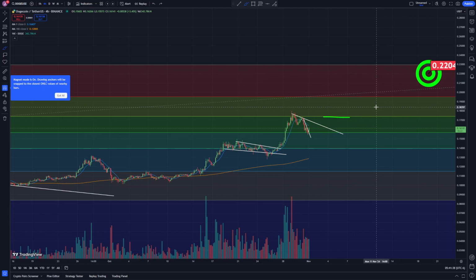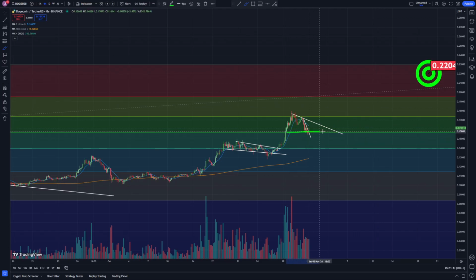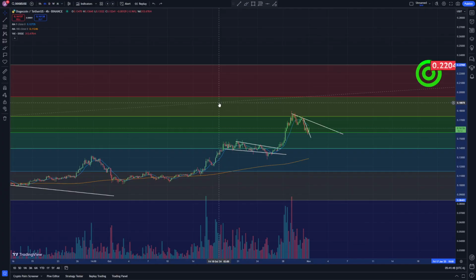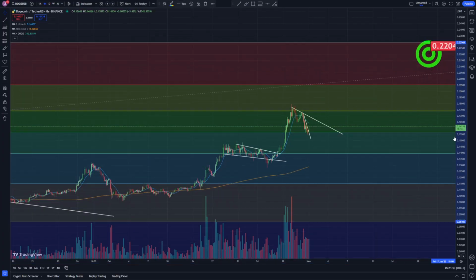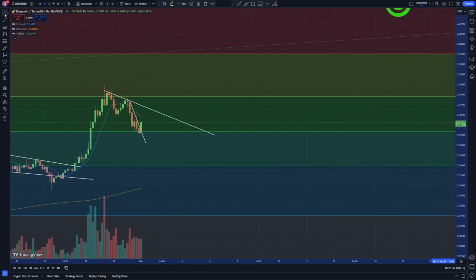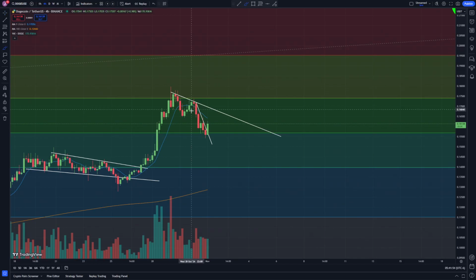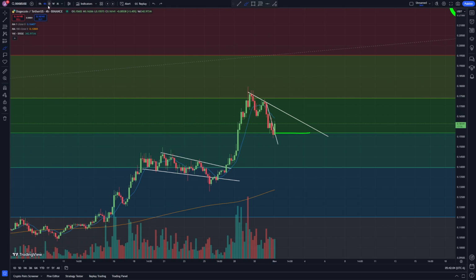Right now, we are still above this 50% level, sitting at around .156, .157, approximately somewhere around there. What I want us to do is maybe go sideways here for a little bit. If we can keep testing this one and then bounce to the upside. The other thing I noticed is, let's take a look at the 9 moving average.